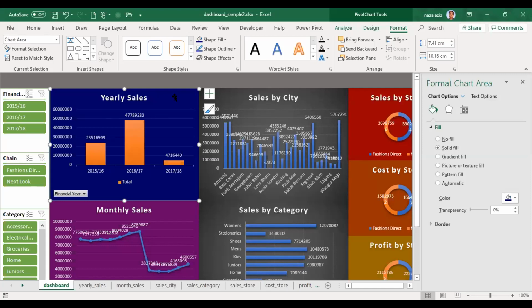Now, if both files are located within the same hard disk, that means your PowerPoint and your Excel are within the same computer, you don't have any problem. Meaning that if you go to your Excel and make changes to the content of your dashboard, automatically it will be rectified inside your PowerPoint. But what if after you copy and paste your data into your PowerPoint, you email your PowerPoint to your boss without sending the original Excel file that contains all the data for your dashboard? So can your boss modify the data in the PowerPoint?